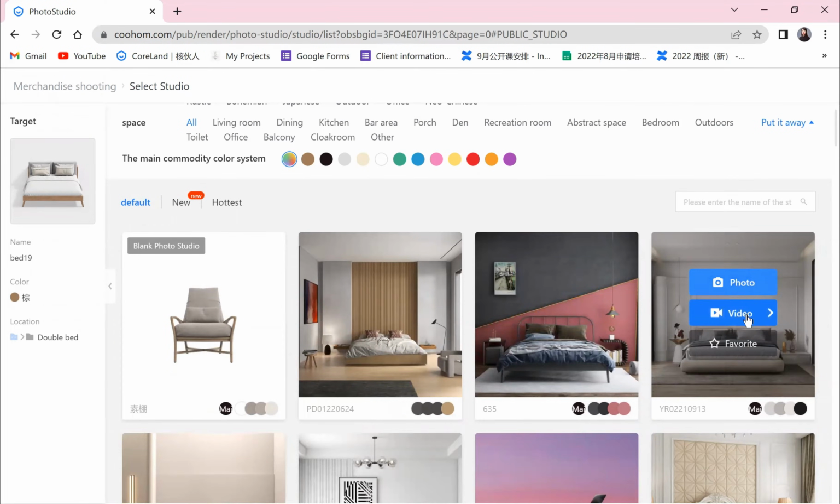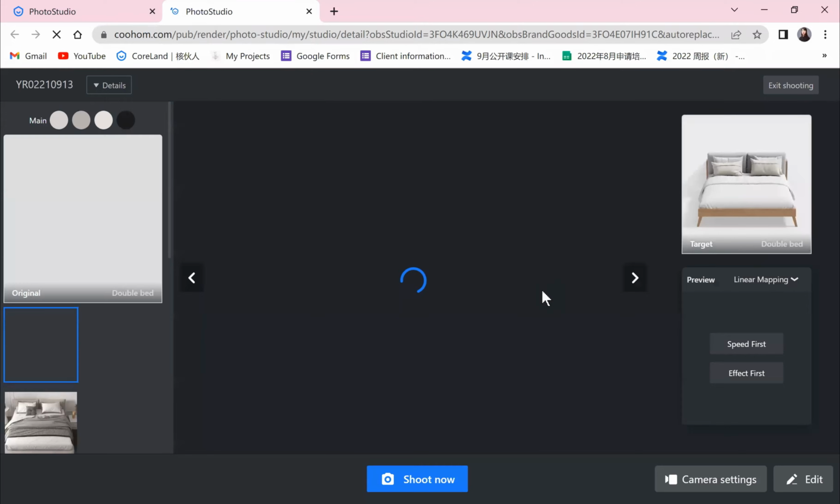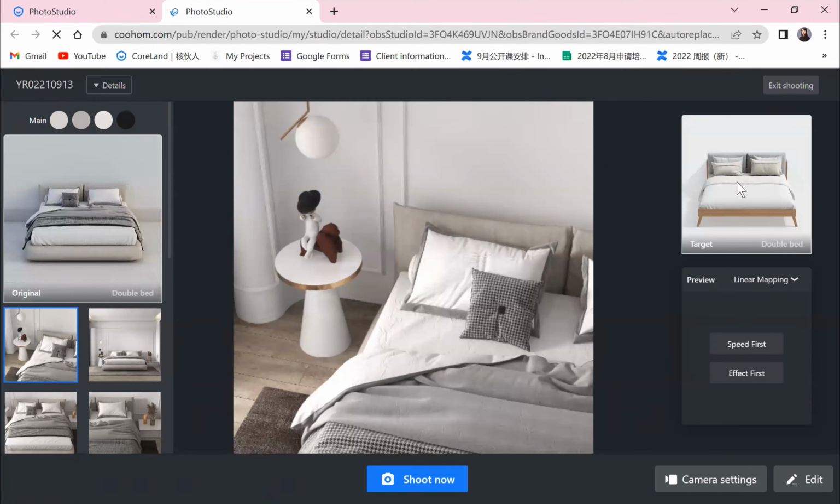Okay, you can click photo or video, but I will show you photo first and then video. So let's click on photo. All right, on the left side, this is the target, the bed we want to shoot, right? On the right side is the main commodity in the original studio.